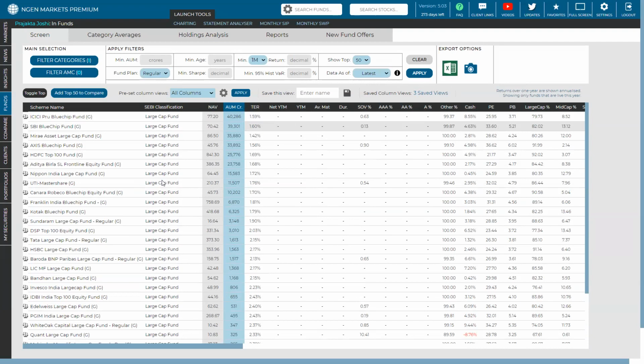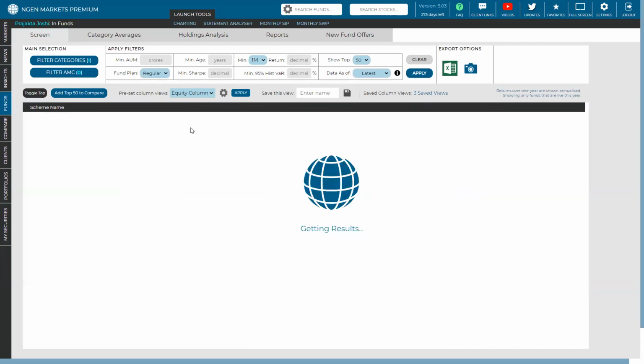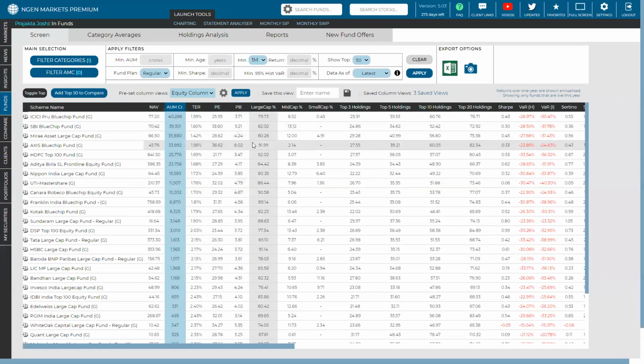I would not like to do an analysis on all these parameters, because these are funds from the equity bucket, and therefore these columns become irrelevant for equity asset class analysis, such as Net YTM, duration, and so on. We want to keep it concise and have a crisp, relevant view. For that, we have given a drop down wherein you can choose a view. Just click on this drop down and choose equity columns only, the second last option. You will see all the irrelevant columns going away.